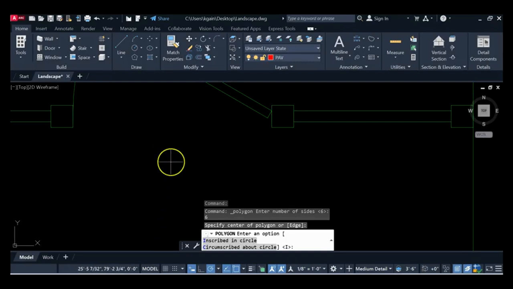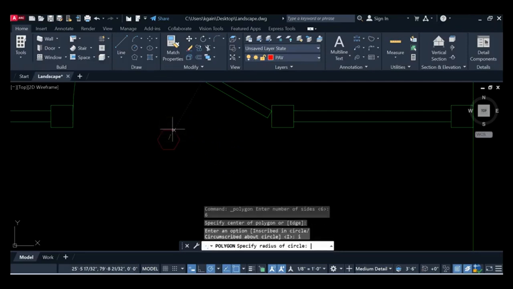Do we want the hexagon inscribed in the circle, which basically means measured across the points of the hexagon, or do we want it circumscribed about the circle where it is measured across the flats? We're going to use the option I, inscribed in the circle, simply by hitting the letter I and then select enter.